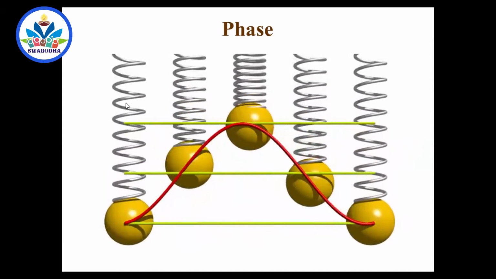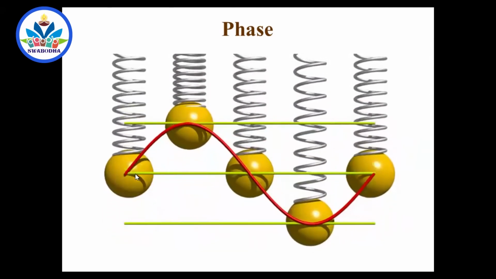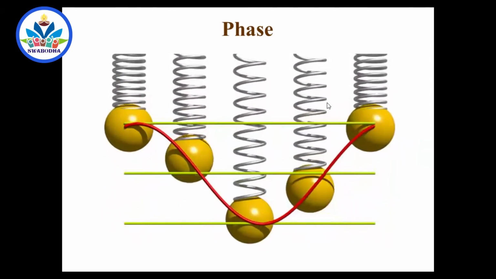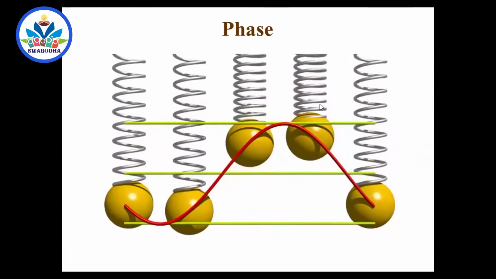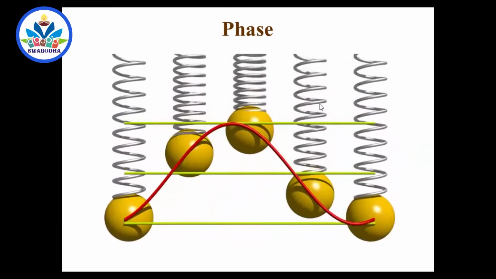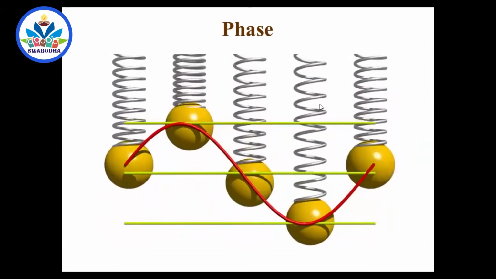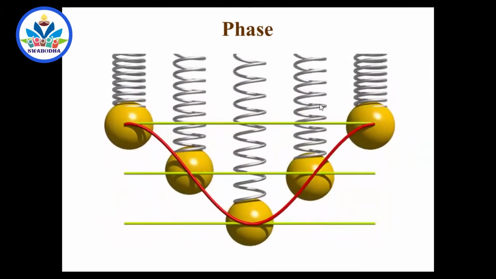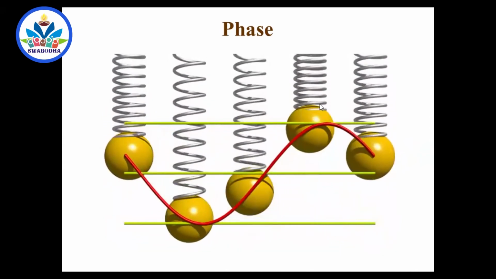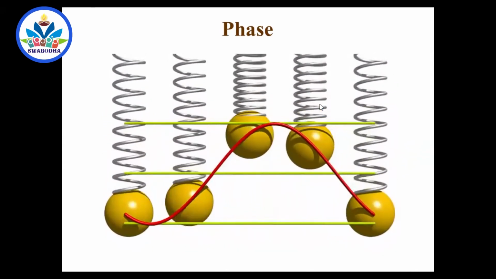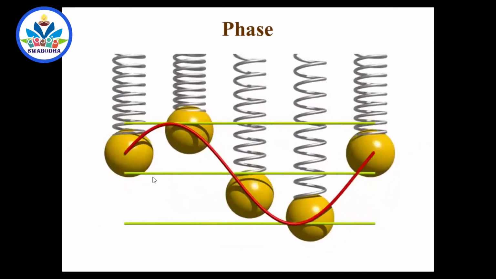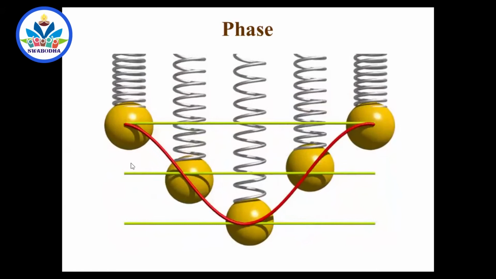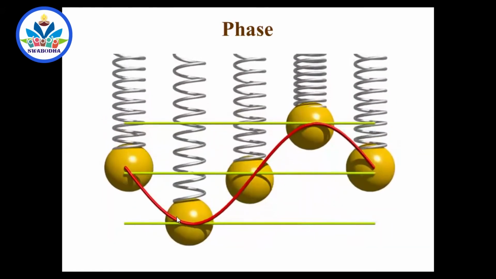Here, the role of the spring will be played for the water molecules by their own cohesive force between the different water molecules. You need not connect separate springs for the different water molecules. There is a cohesive force between them, so that keeps the molecules intact, and that is responsible for the transfer of vibration. So here you see, this completes one oscillation, and as it completes one oscillation, one by one particles will start vibrating.